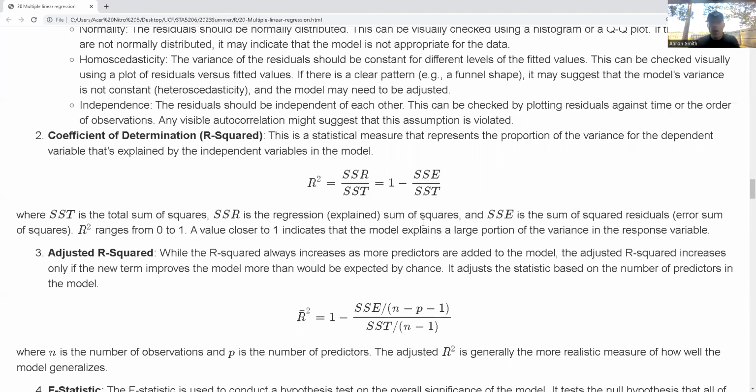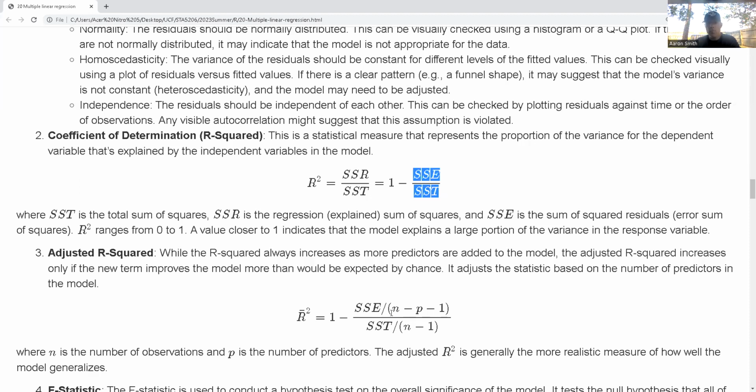I'm going to take this formula, but instead of having sum of squares error here, I'm going to take sum of squares error divided by n minus p minus 1. Instead of having sum of squares total here, I'm going to use sum of squares total divided by n minus 1. Now, if I look at this, I'll notice that this fraction here is always greater than this fraction here.